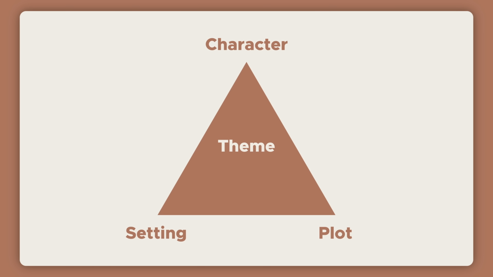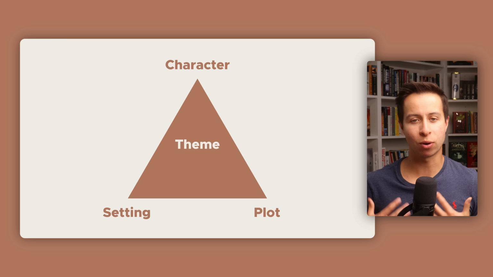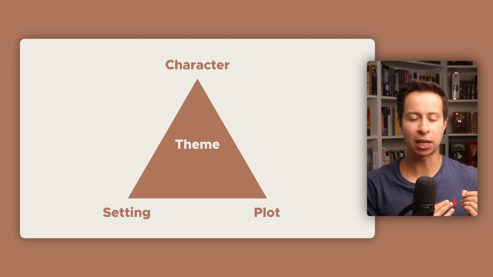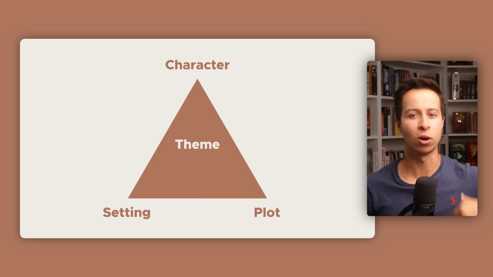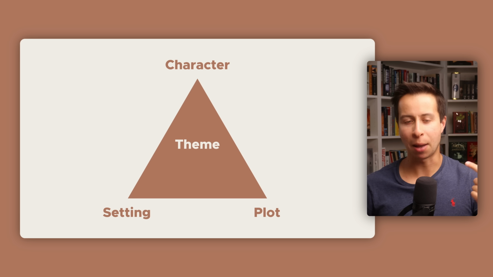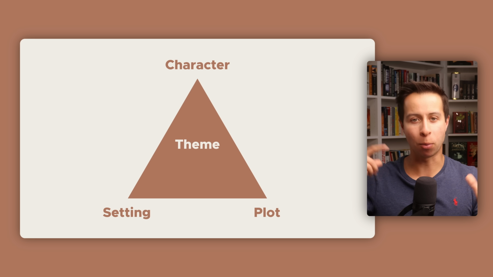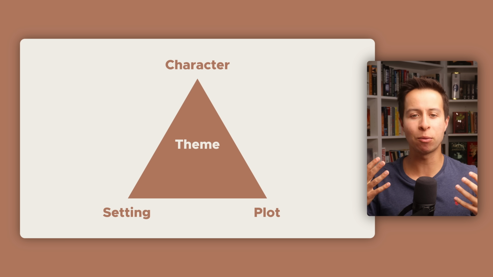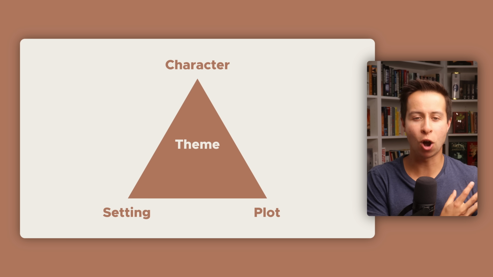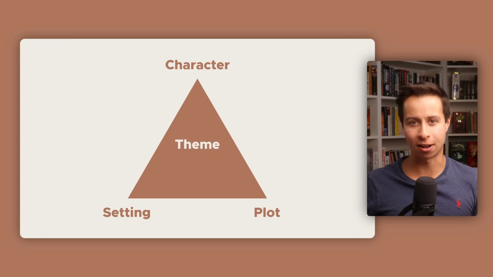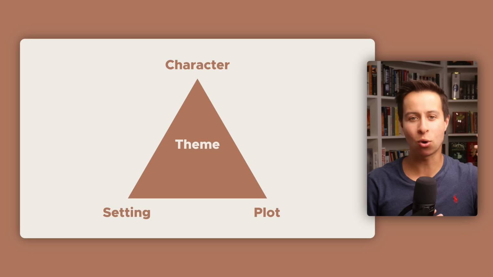So there's a tool I often talk about with my students called the triangle of story. The idea with this diagram is to remind yourself that whenever you are developing one aspect of your story, whether you're developing your characters, whether you're coming up with different plot ideas, whether you're coming up with different world building concepts or different setting concepts, you always want to find ways to link them to the other points of this triangle. You always want to find ways to use your world building to enhance your character arcs, or to use your characters to say something interesting about your world building.